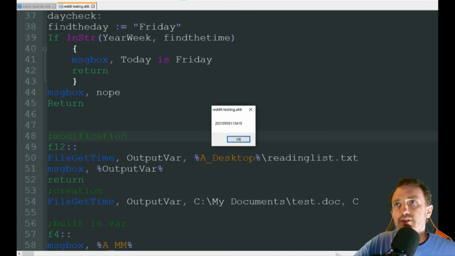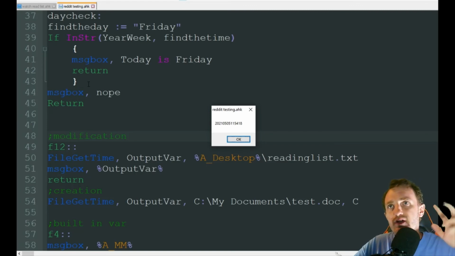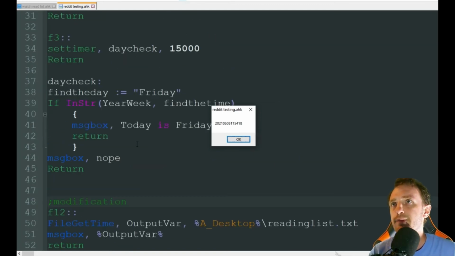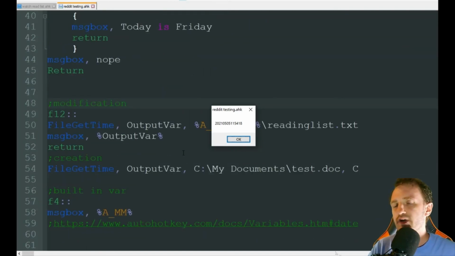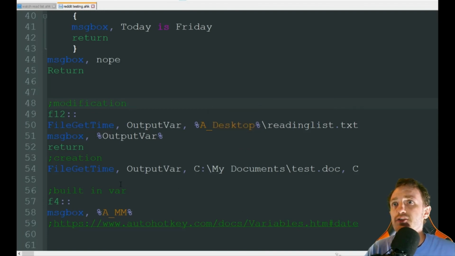Now, obviously, we can use that format stuff up above that we saw, the last two especially, to put this into a little bit better and more readable standard. So you'd best want to use one of these two, depending on what kind of date or time you're getting. This one, it's all the exact same thing. The only difference here is I'm putting a comma at the end with a C, and the C is going to actually look at the creation date versus the last modified date. So if you want to know when it was created versus modified, just throw that C at the end there. And that's it for that.